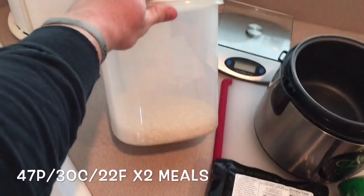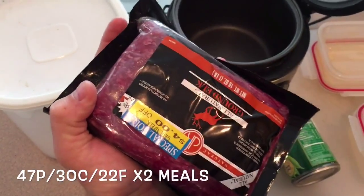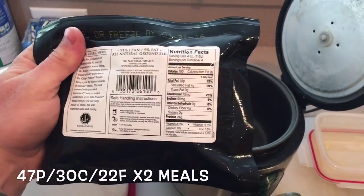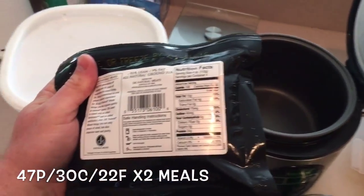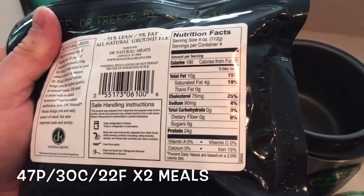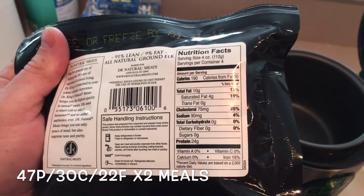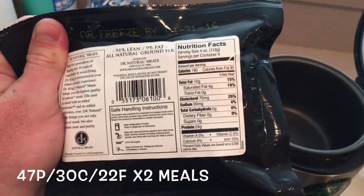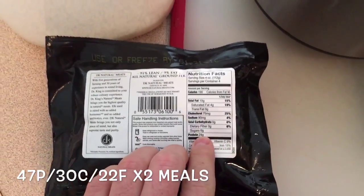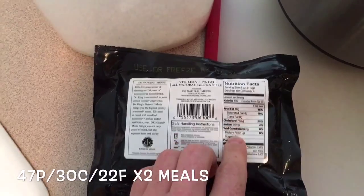I've got just some generic white rice. I've got a packet of ground elk that I picked up that was on super sale. So for me, this meal is going to be about 47 grams of protein, 30 grams of carbs, and 22 fat. So here I'm going to have half a pound. Since this contains a pound, it's 4 servings. I'm going to use a half pound, which as you see is going to be giving me right around 48 grams of protein and around 20 grams of fat. So that's right on perfect.